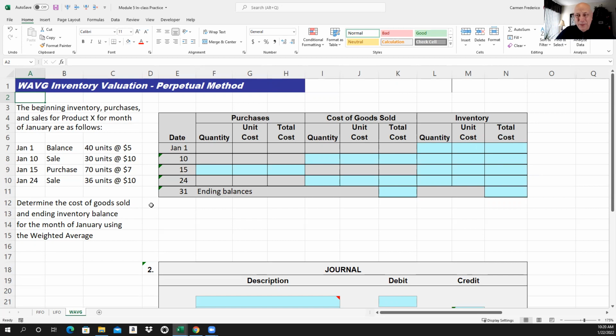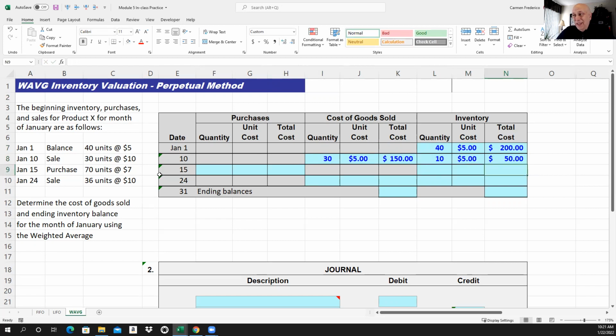Here, every time you buy some new product, you have to calculate a new average cost. Okay, so let's look at it. So we started with the same beginning balance. Nothing's different yet. We have our same beginning inventory, and we have a sale of 30 units. So we sold 30 units, and at what cost? $5 a piece. What else can we use? That's the only unit cost we have. What's left in inventory? The 10 units at $5 a piece. Okay, so nothing's different so far between these three inventory assumptions.